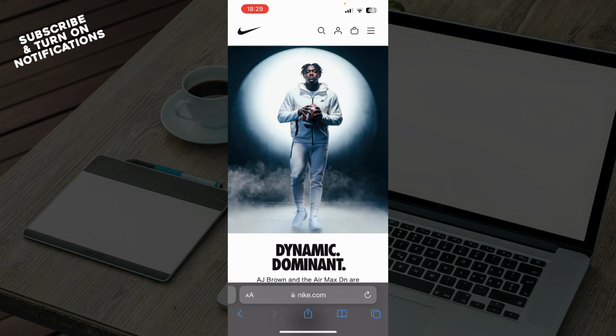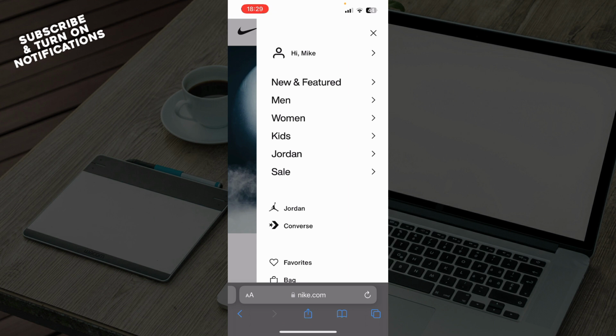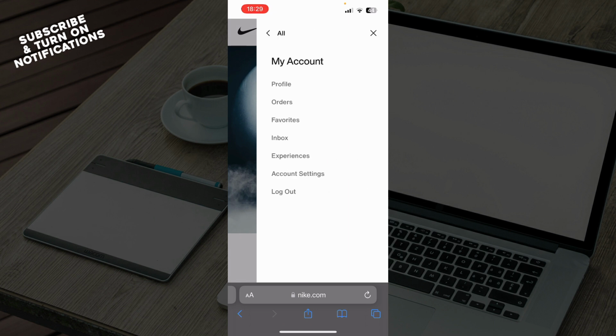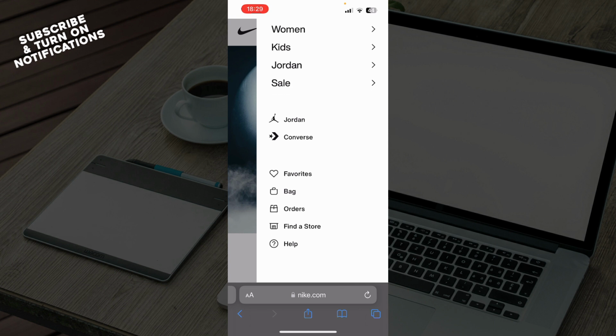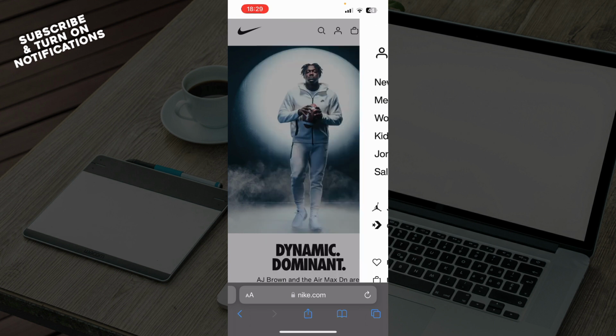But now guys, let's see what we actually have in front of us here. As you can see, in the top right corner, we have the search bar. We have your profile and everything about that, your bag, and the three dots, which you can click on. There we have a lot of things. So we have your profile, where you can go and check out all of these options. We have the new featured men, so of course the favorites, bag orders, and all of those things.